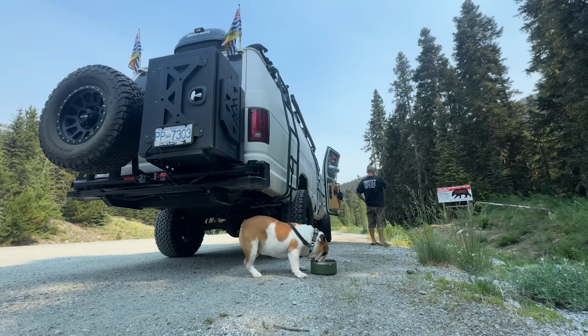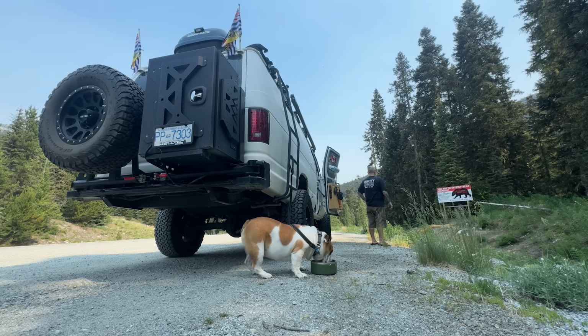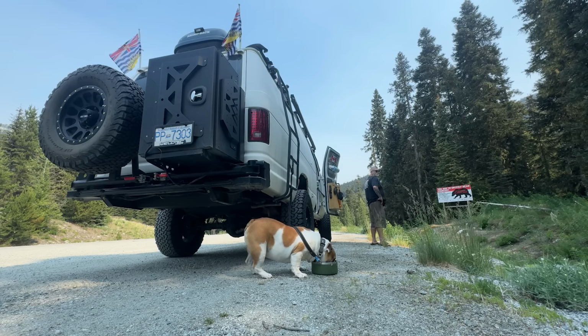Because right after this, I turned up a backcountry road, and it was like the longest, most beautiful, most scenic backcountry road I've ever driven on. And I hope my camera and my drone captured how epic that was. So it was like grassy meadows, like hundreds of feet below the road that I was driving on. Huge, huge mountains with big rock faces on the top and some smaller glaciers and stuff up there. My gosh, it was to die for.